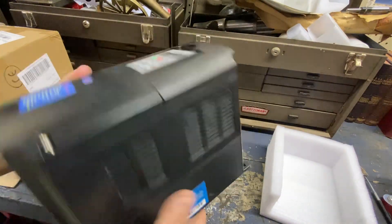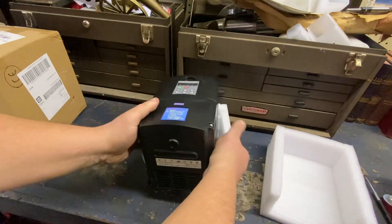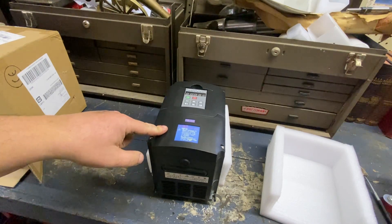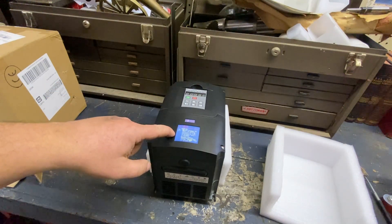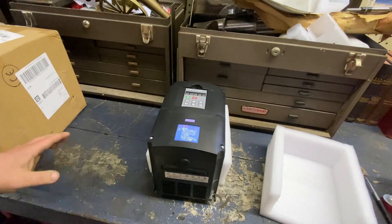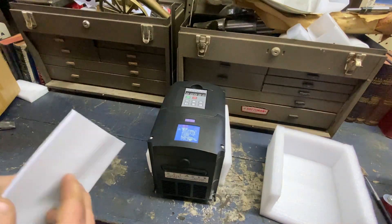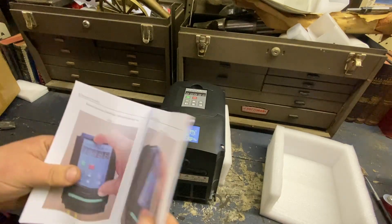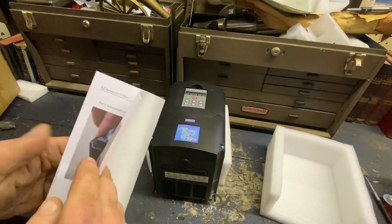I paid $175 for this before shipping. My plan is to put this on the big LeBlanc with its 10 horse motor and flog it — I'm going to run this thing for all it's worth, all the power I can squeeze out through that motor, and see how it does. The reason for testing it on the LeBlanc is I want to see how it works on something that big. I know VFDs work really well on smaller machines, but bigger older motors — and also testing putting it remote and all that.